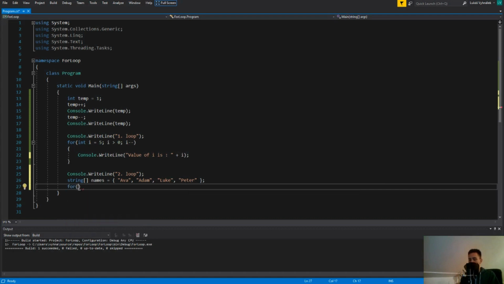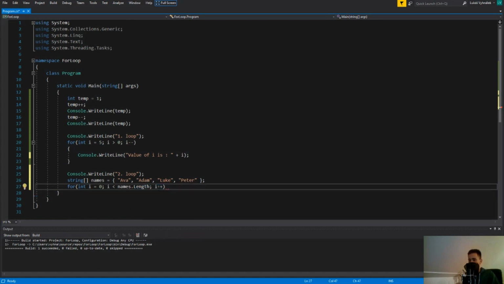For right now I would like to define the new variable. Once again, I will call it i and set it to 0 because we want to start at index 0, right? Then I write a semicolon. In here I write the condition, the ending condition. In other words, here I define how long I want to loop. So I want to loop while i is smaller than the length of names, so the number of names that we have in here. So names.length. Then another semicolon, and I would like to increment i each iteration.